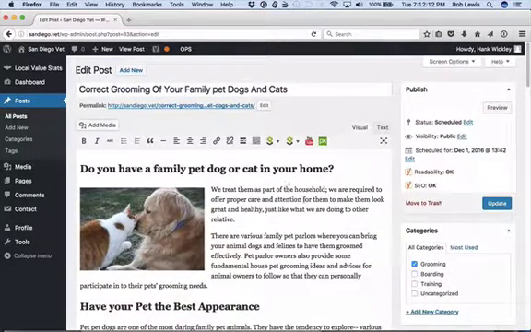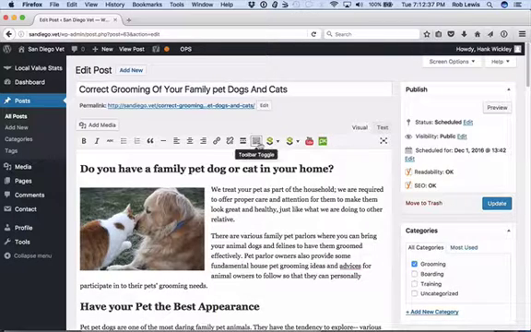The first thing you should notice is how easy it is to edit content. If we wanted to change any text inside of here, it works just like a traditional text editor. You select the text and do whatever you want to the text. So if you want to change the word "them" to "your pet", it's just as easy to do that.